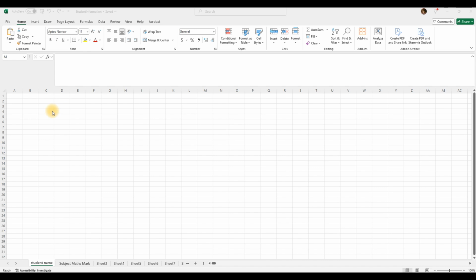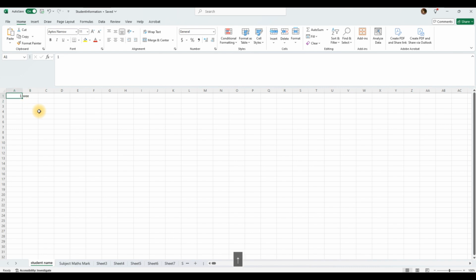Hello. So now we can look at some of the options available here. When you type something here, if it is a numeric value, it will by default be aligned to the right side. If it's text data, it will by default be aligned to the left side.